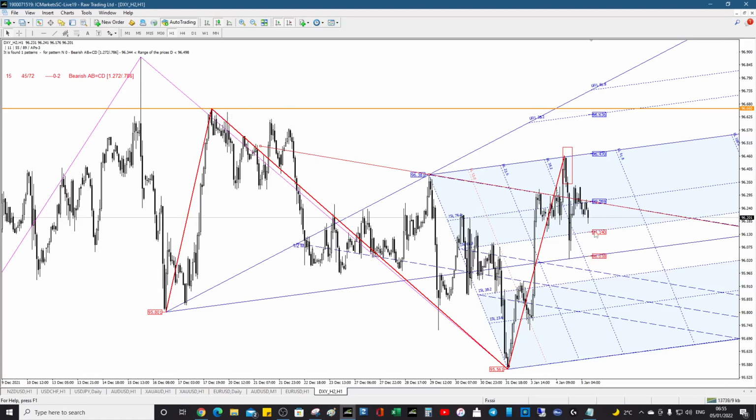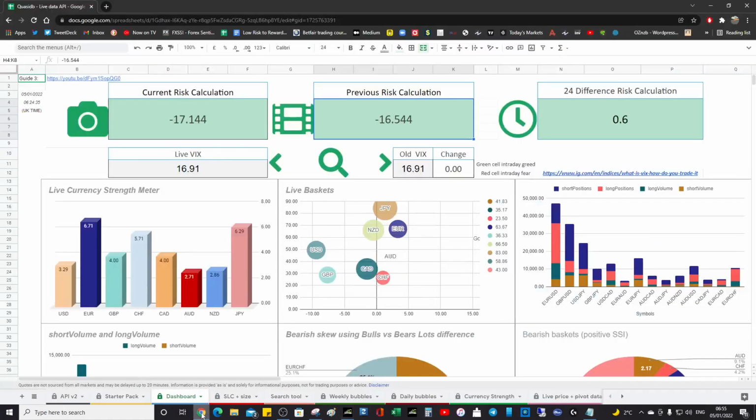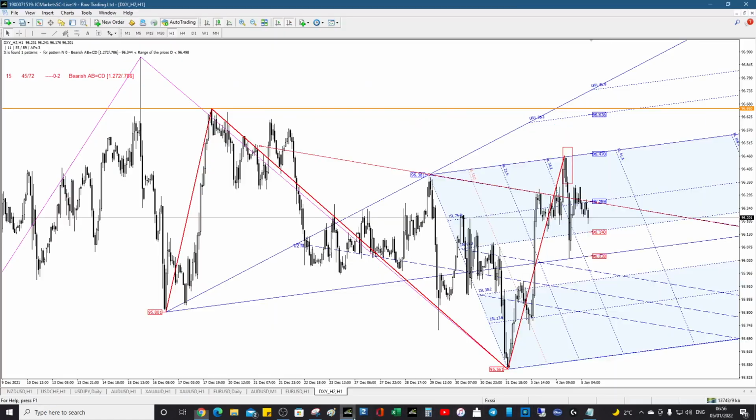This falling is going to be in conjunction with what we're seeing here, because the dollar is regarded as a safe haven, so there wouldn't be much appetite for dollar if indices are going to continue to rally. Right, so if indices fall, the dollar can do well. So this falling would be true fundamentally.